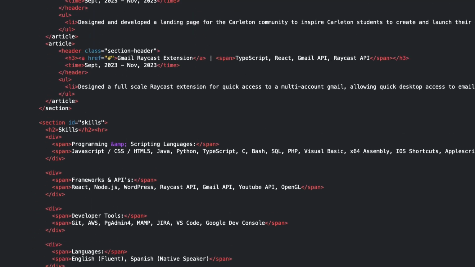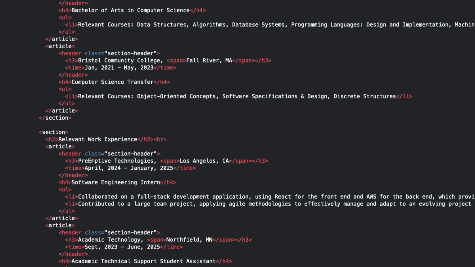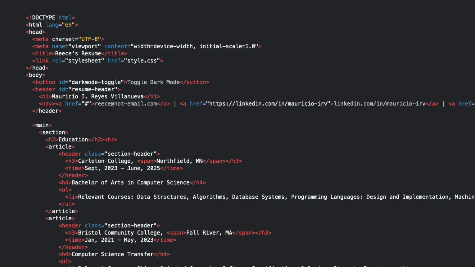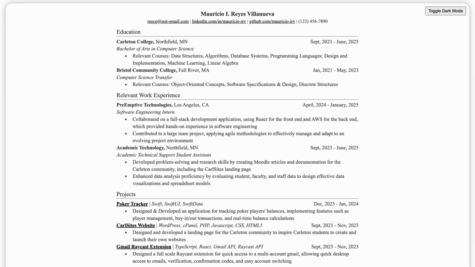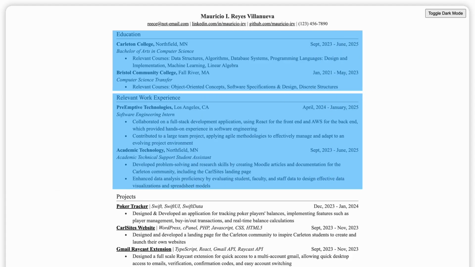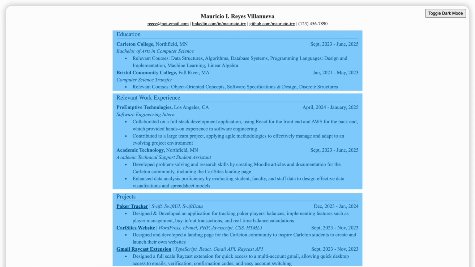Let's first look back at the index.html we had previously written. If you notice, I'm using the version with the semantic syntax, but the one without would also work just fine. You'd simply have to make changes accordingly. This is what the index.html looks like after rendering it. As mentioned in the previous video, the resume can be broken up into sections. These sections follow a similar pattern, which in turn can be useful for importing cleanly using JavaScript.